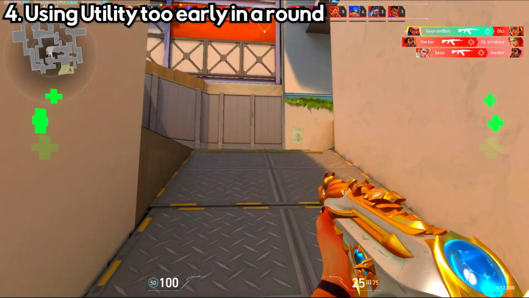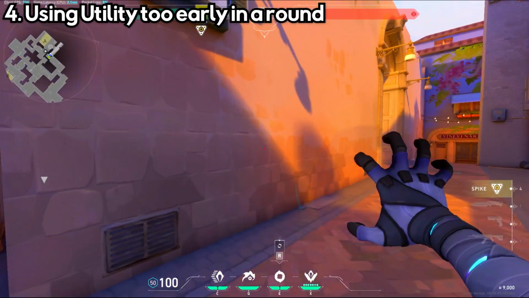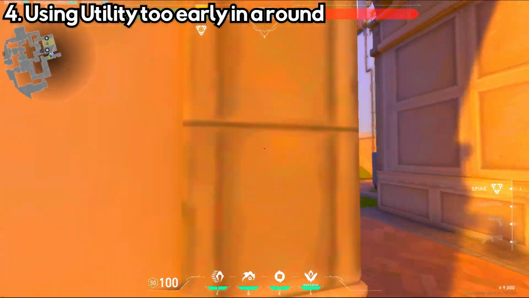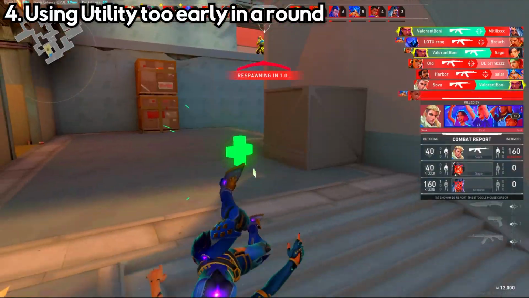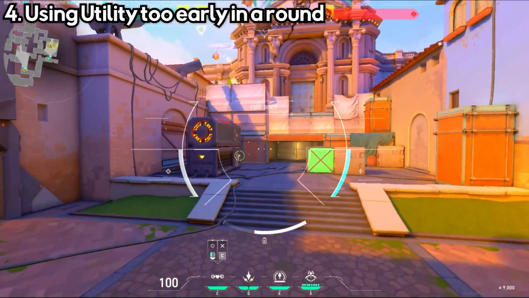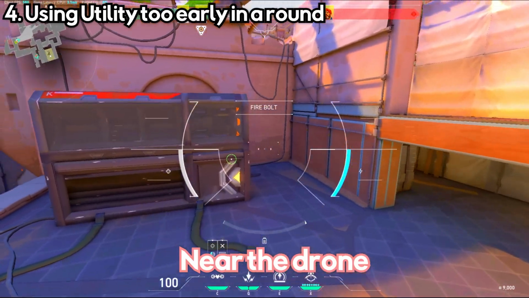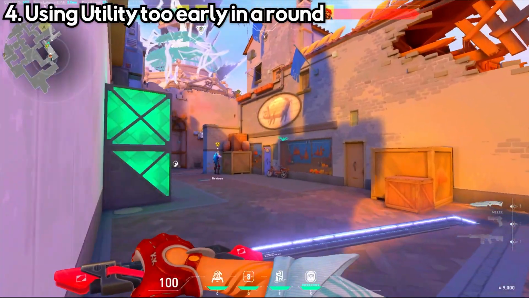The fourth mistake I see a lot of new players do is kind of similar to the last mistake, although this one is for the attackers. A lot of low elo players throw out their abilities too early in the round, making it very hard to push into a site when you don't have any info gathering abilities or smokes. Imagine you're pushing into Ascent and you're sending in drones. Now the drone is pushing into site, but you guys aren't anywhere near the drone to either trade it or to take advantage of the info the drone gives.